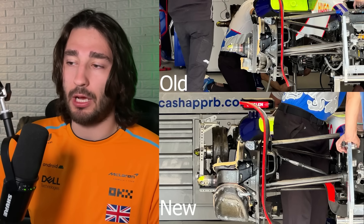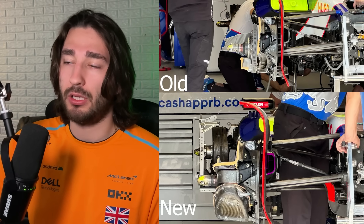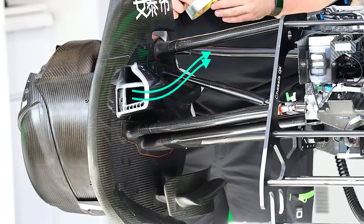There's also more cooling added into the brake ducts for Monaco — just slight variations from the previous spec. Looking at Sauber's brake ducts, you can see how much cooling is going through the car and out through the back. They're very focused on brake cooling and have had issues there as well. Braking for the lower-end teams is very important, and it seems like these teams never quite get on top of it — that's why Red Bull, Ferrari, Mercedes, and McLaren are always more successful in this area.